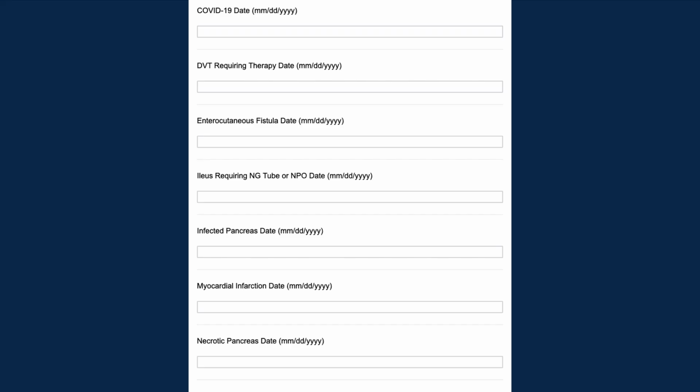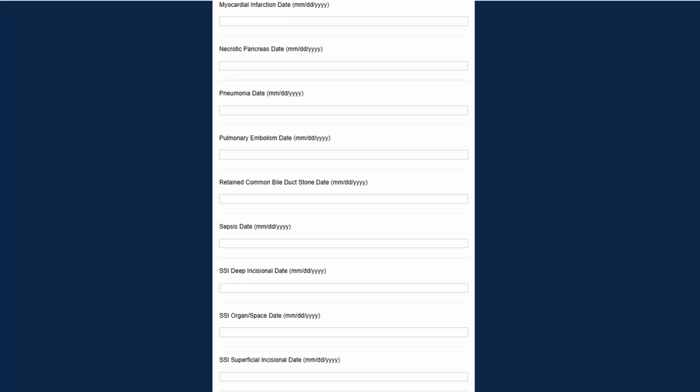Occurrences are listed in alphabetical order. Please review each occurrence definition within the Data Dictionary. Please note that the MACS definition for surgical site infection differs slightly from the MSQC definition. Also, if a patient qualifies for sepsis preoperatively, then you would only capture sepsis as a post-op occurrence if there is a new source or the patient meets criteria from the same source on post-op day 7 or later.